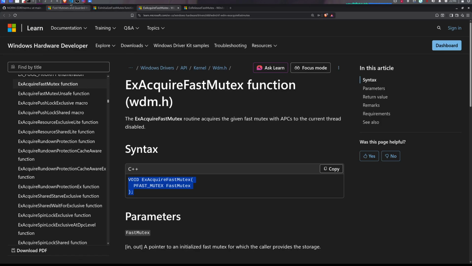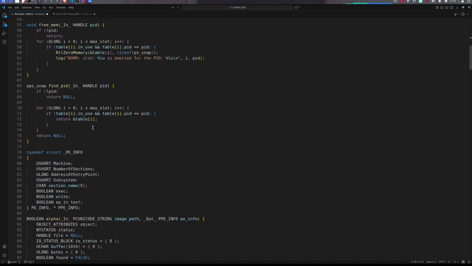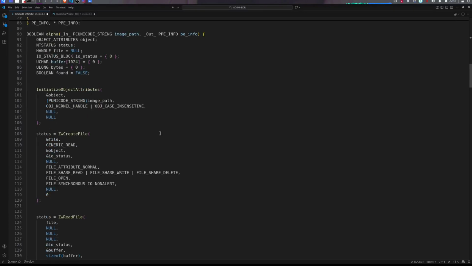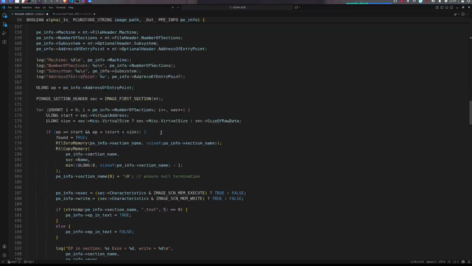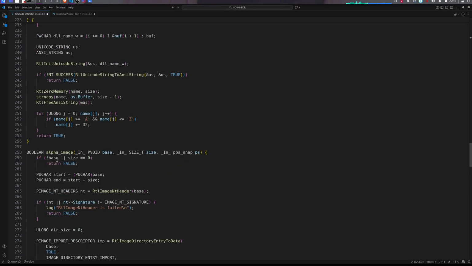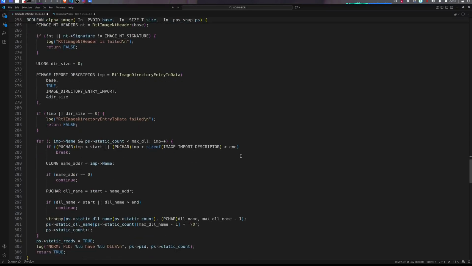So let's start, and we have to find in the code in which function we are using this structure. So here we can see we pass the structure PS, and in this function we have to use the locks.